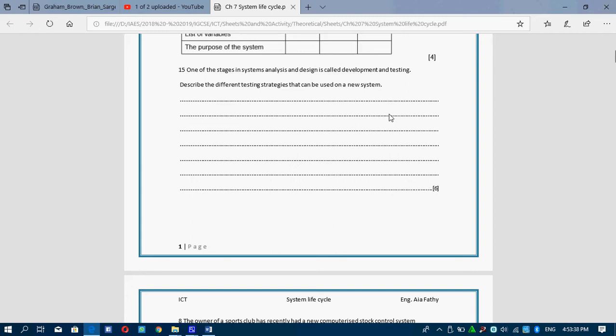For example, the months of the year, or the days of the week, we have 7 only. The abnormal is not accepted data. Like, for example, if we talk about days of the week, we have 7. We don't have 8. We don't have 0. Extreme is the limits. The least one is 1, the highest one is 7. The limits of your system.